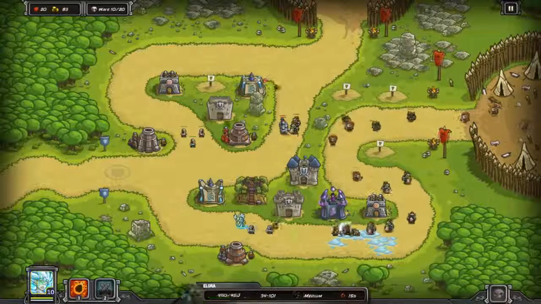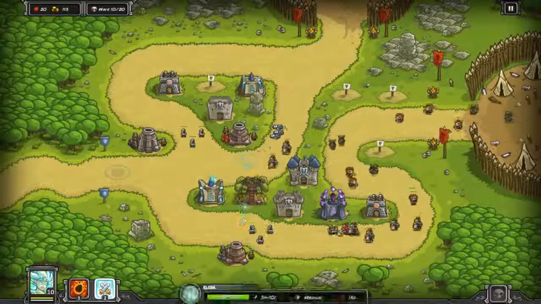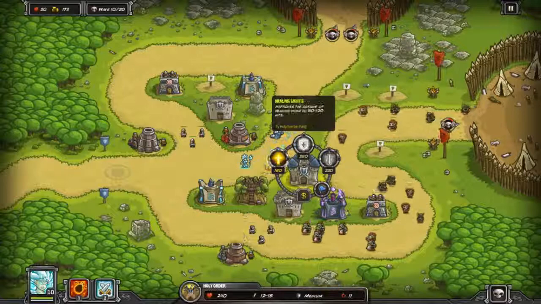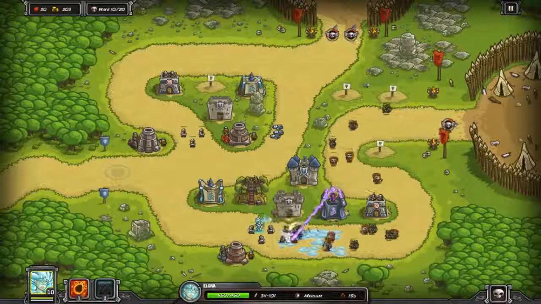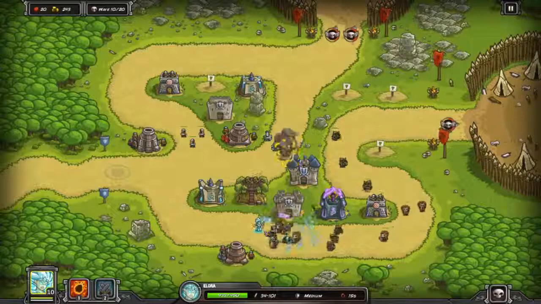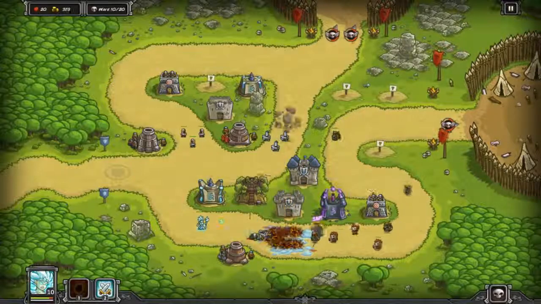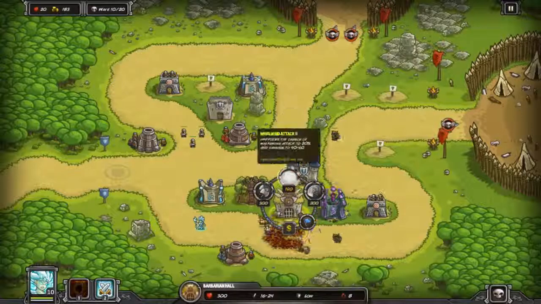Let's get ourselves some Bombermen too. Voila, that's good. Do we want more heals? Yeah, I think we do. Next wave is gargoyles, which should be interesting. Have we got enough ranged things? We might need to upgrade some things. But everything is dying nicely.